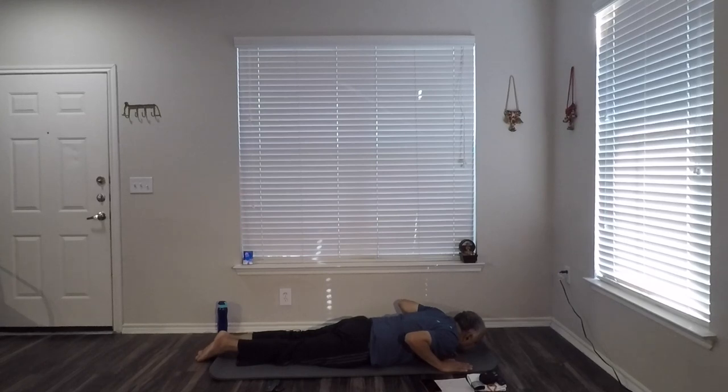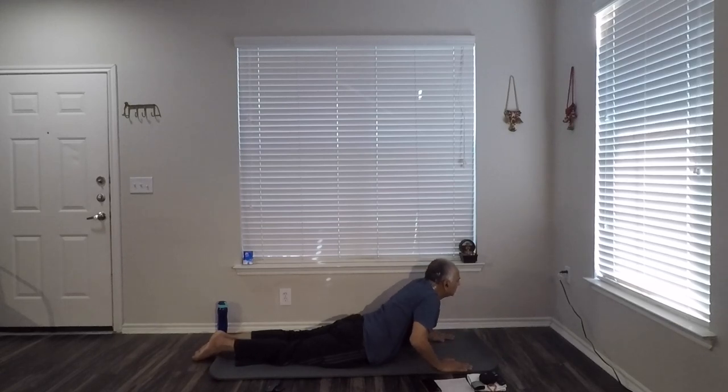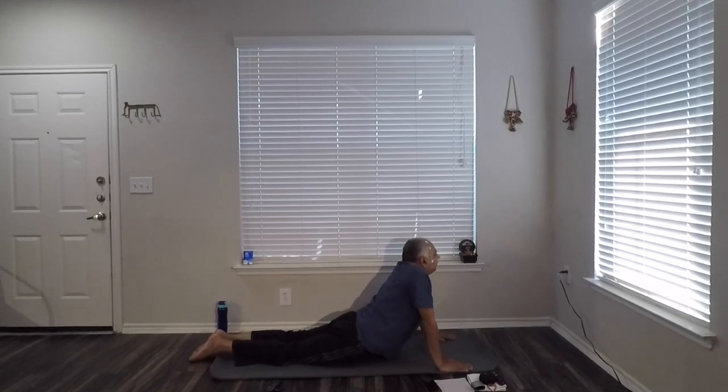Bhujangasan, cobra pose. Take a long deep breath. Gently raise the portion of your body above the umbilicus. You may or may not straighten your elbows, keeping both the legs touching each other. Pair dono jude hue, nazar upar ki aur.